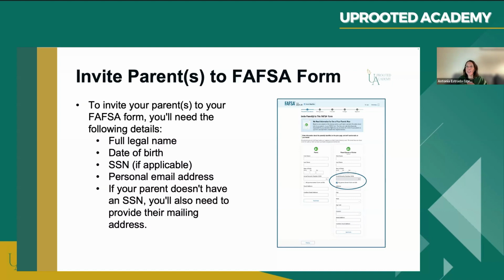The one exception is that the email address provided for contributors doesn't need to match the one used for the FSA ID. However, given all the glitches that are occurring, maybe it's best to make sure that all information matches just in case. For parents without a social security number, the mailing address provided should match exactly the mailing address that the parent is using when they create an FSA ID. So that's very important. So that's how you invite your parent to the FAFSA form.